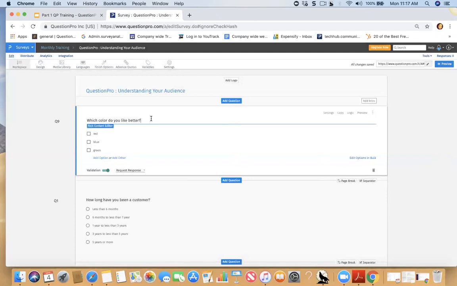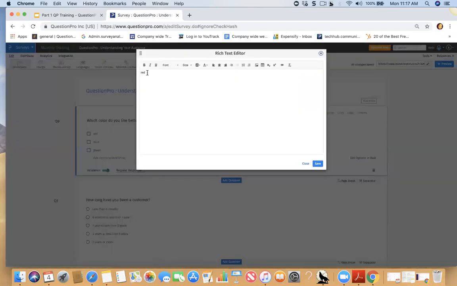One of the good things about our platform is that everything is rich text editor friendly. Once you click in here, there's a lot of different things you can do. Clicking through here, this down button will open up the rich text editor. What that means is you can go in and change the font size and colors, add images, things you've probably seen in Microsoft Word or Google Docs. So you can really customize it to your liking.